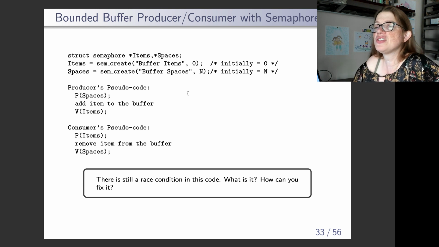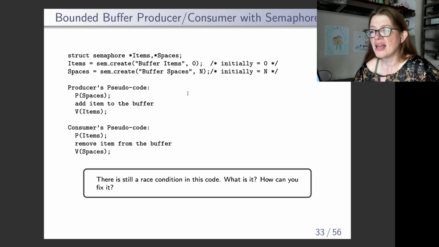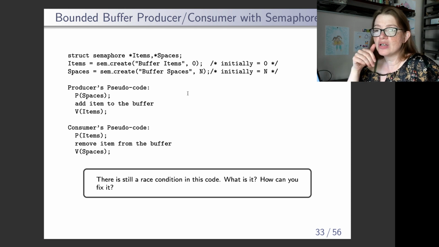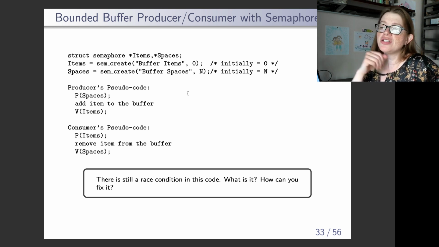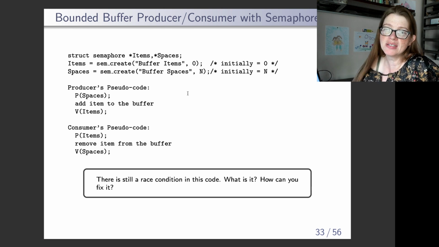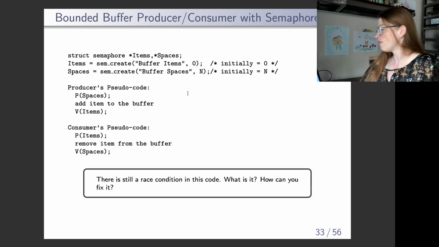So to solve this producer-consumer problem, we need at least 2 semaphores, because the thing that is a resource to the producer is different than what is a resource to the consumer. To the producer, the resource is the available space in the baking cabinet, the number of empty spaces in the bounded buffer. And to the consumer, the resource is the number of cupcakes on the shelf, or the number of items in the buffer. Since the resources are different, we're going to have 2 semaphores, one to represent the items in the buffer and one to represent the spaces in the buffer.